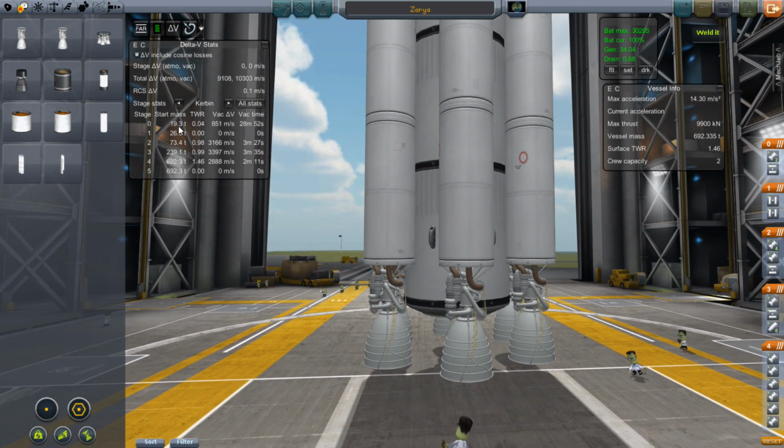Like you can see up here, the Zarya itself is 19.3, and that's what mine is. And you can see all the other stages as well. This is with some fairing on there, and then we've got stage 3, stage 2, stage 1. And those are very, very close to the real deal. Also, these thrust values: 1.46 thrust to weight ratio, 0.99 for the next stage, 0.04 for Zarya itself, 0.98 for stage 3. That's all very close to the actual values of a launch.